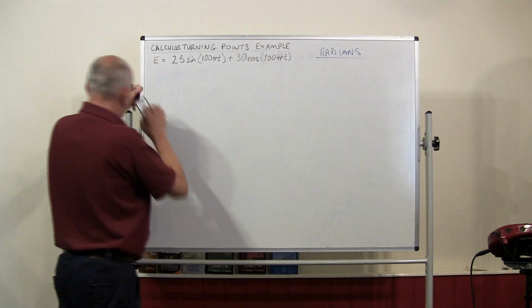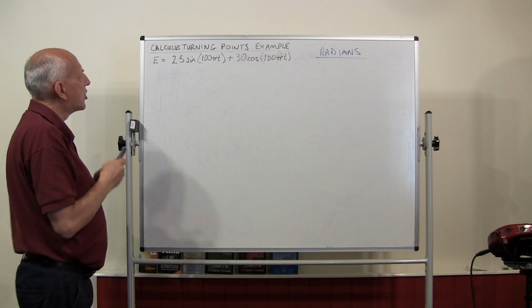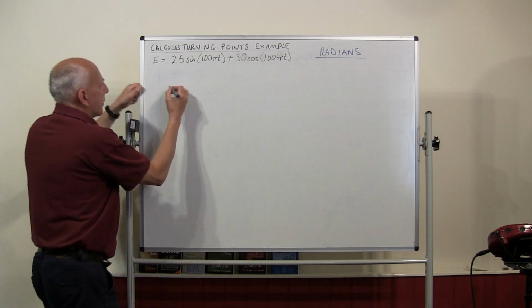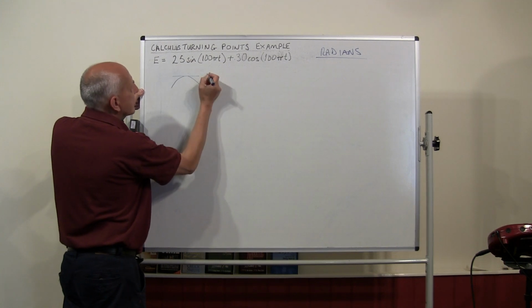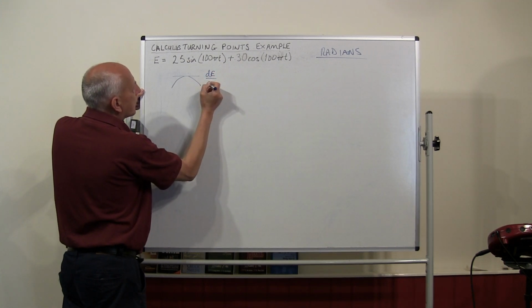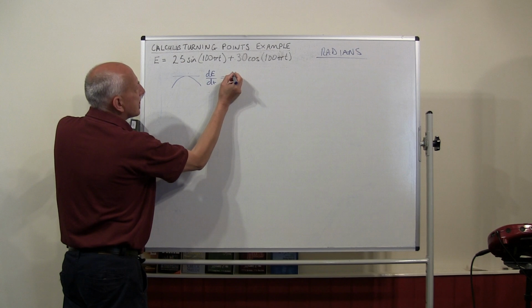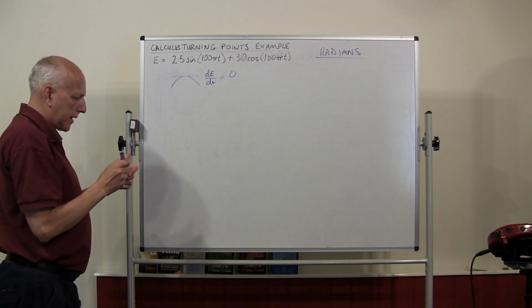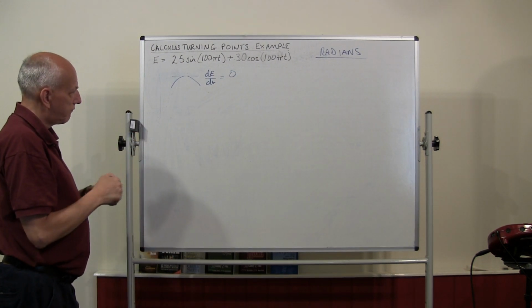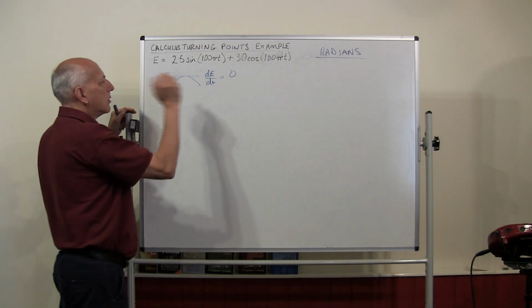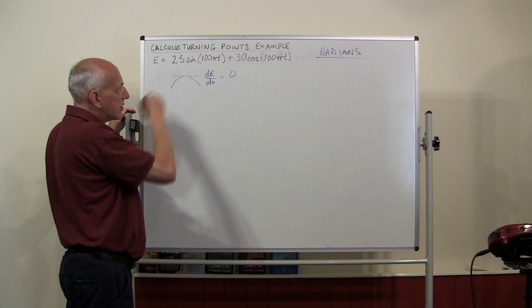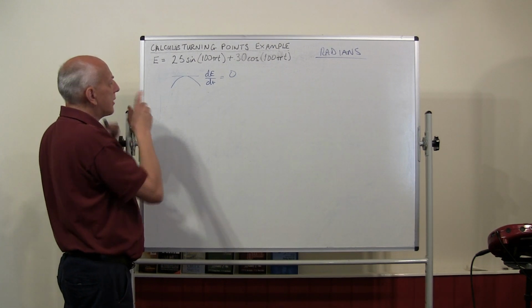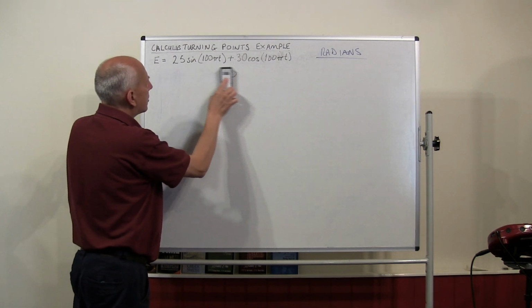So it's straightforward. When you're looking for the turning point, I've rubbed it out, but a turning point is when the gradient is 0, so in this case dE over dt would equal 0. The only way to do that, well, one of the ways to do that is to differentiate this, set it equal to 0 where the gradient is 0 and see what we get. So let's have a go.